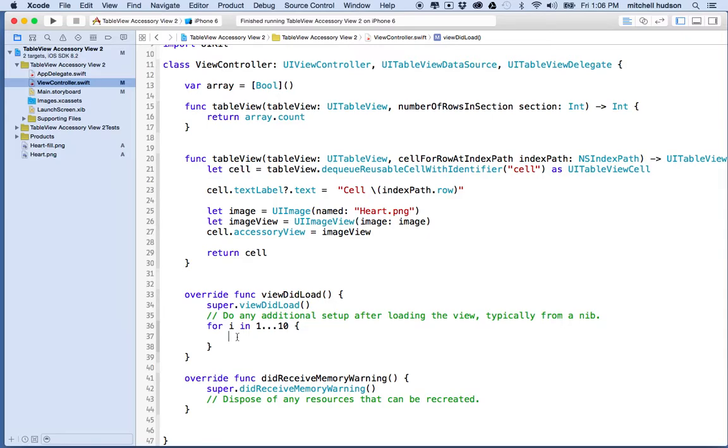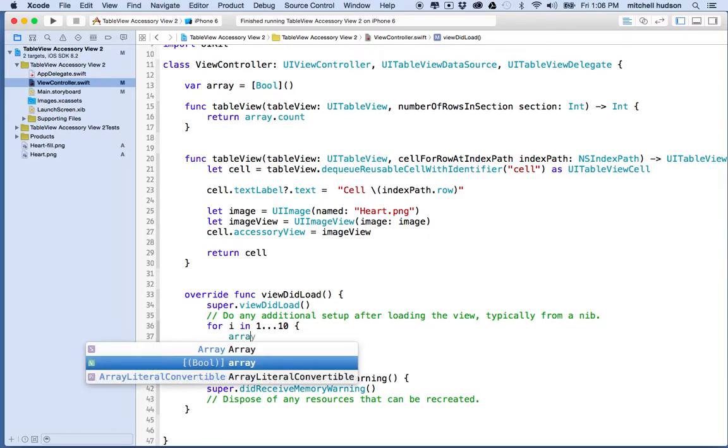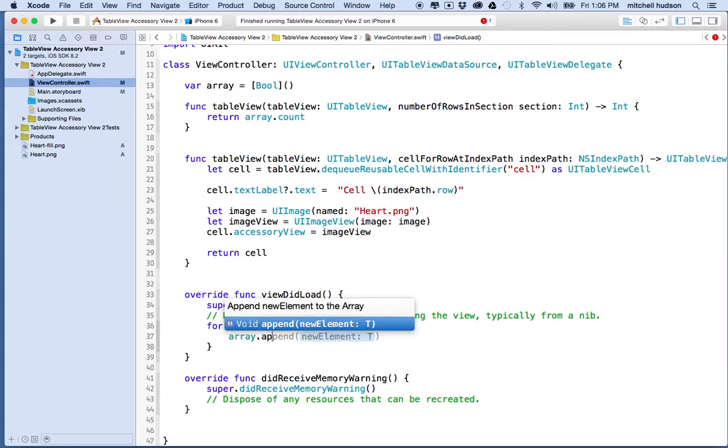And when we count, we'll say array dot append false. So now we've got an array with 10 false values in it, and when we display the number of rows in the table view, there'll be 10 rows because that's the count of the array.